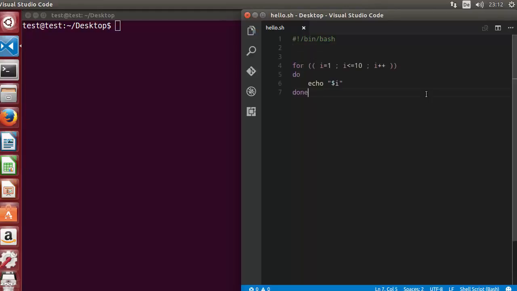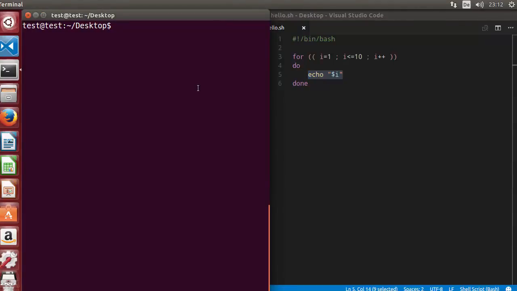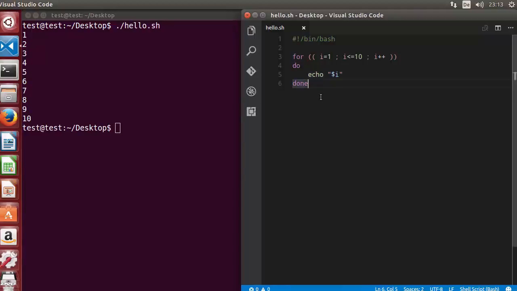So for example, I have a for loop like this, which initializes the value of i as 1, and then we are checking the condition if the value of i is less than or equal to 10, and then here we are just incrementing the value. So this construct you already know, I already told you in the last videos, right? And then I simply just print the value of i. Let's run the script and see what happens first of all. So I'm going to just run the script, and it prints 1 to 10, which is a normal operation.